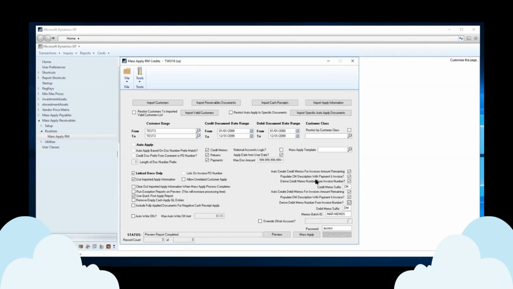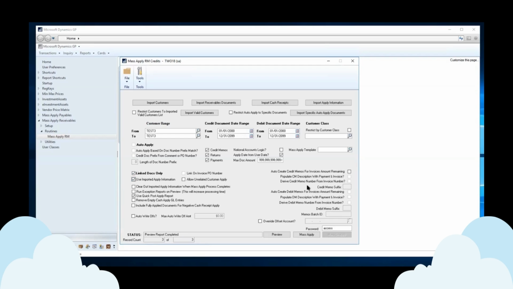And this allows the system to automatically create the credit memo and create the debit memo. And the credit memo will have an invoice populated in one of the fields that allows us to run the link docs only without imported, and will automatically apply all of those credit memos to the invoices that were related to that short pay. So we do have that ability to automatically create a batch of credit memos and debit memos. You post those, and then you can run this routine without using imported apply information, and it'll find those posted credit memos and apply them to the invoice that is specified in the PO number field of the credit memo.